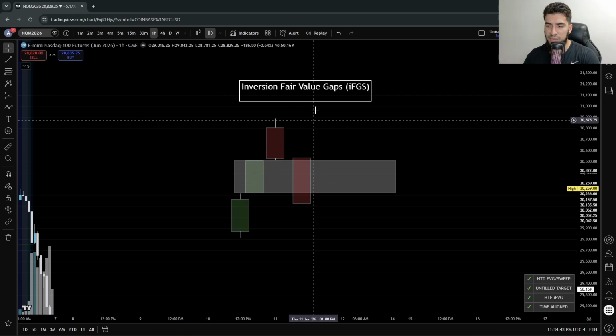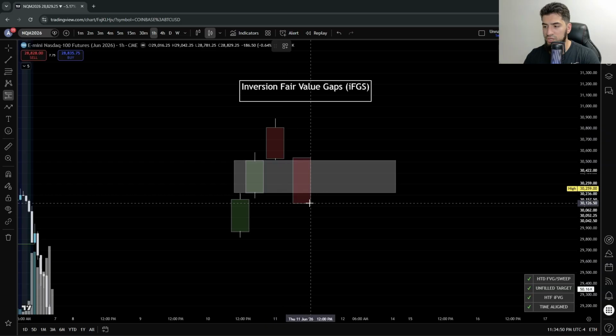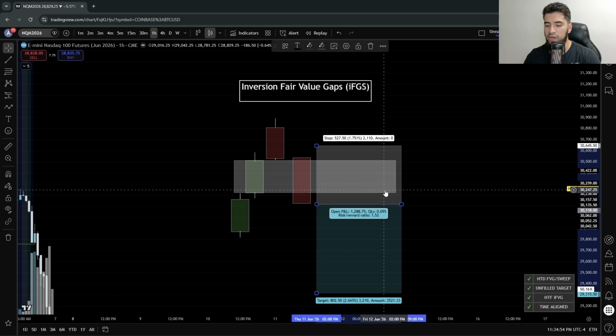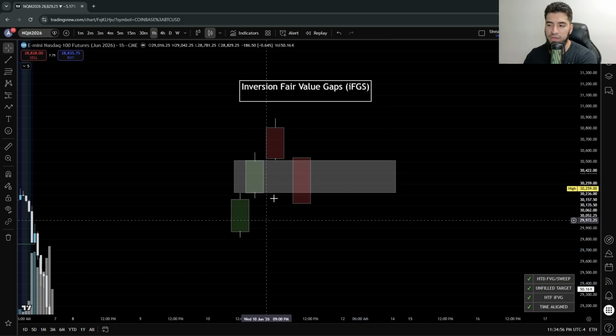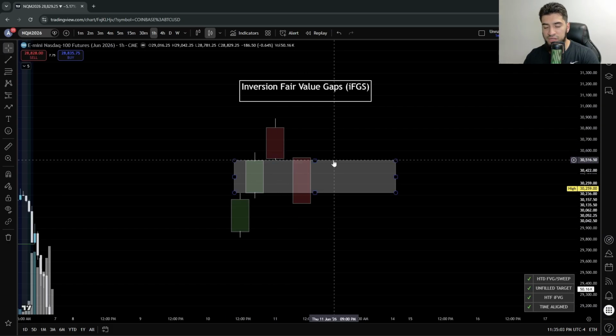You wouldn't necessarily see this pattern over here and just say, oh, this is a valid short, for example, because now we close below this bullish fair value gap, we got this inversion, so let me just enter short. No, this could be just a simple 1 minute pattern in a 15-minute gap, you know what I mean? So do not pattern trade these inversions. However, we're now going to go into what would be considered a good inversion fair value gap.